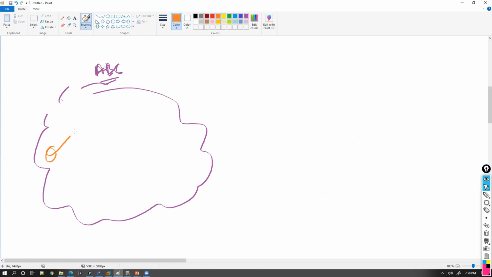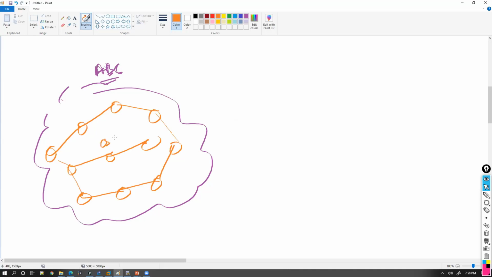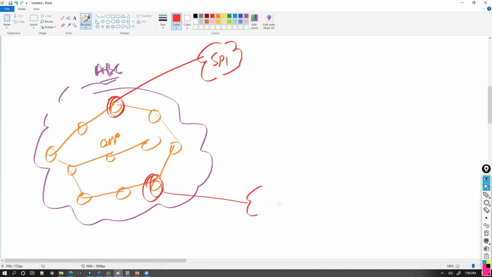Generally, they will have their own routing protocol. Let's say here we run OSPF or EIGRP or any routing protocol to communicate within the AS. They still run BGP on selected routers. So let's say there are two routers where they also run BGP, generally the border routers connecting to the service providers. They do run BGP in scenarios where they have a multi-homing environment.